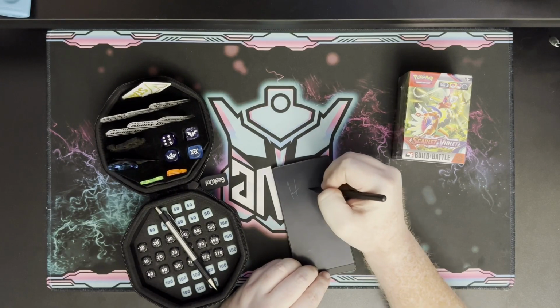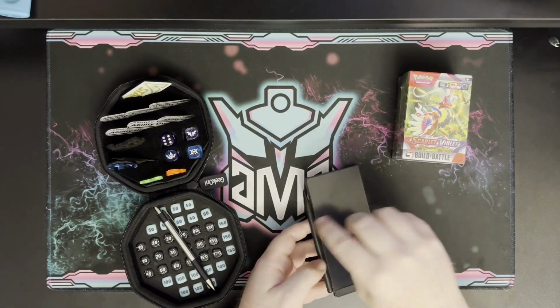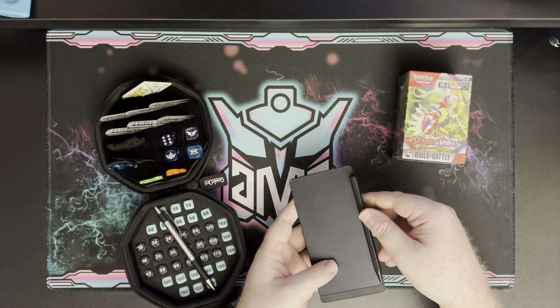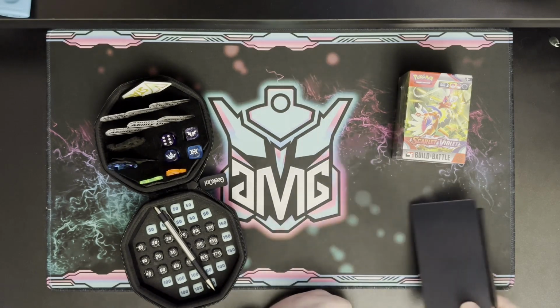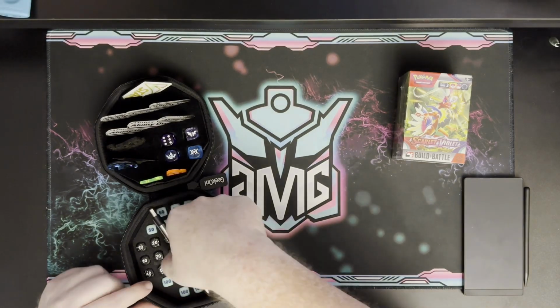So hi, how are you doing? My horrible handwriting. And there should be a metal or a magnetic. Which side is it? It's over here. Okay, so magnetic for that. So a little boogie board just for notes and whatever that I want to do.